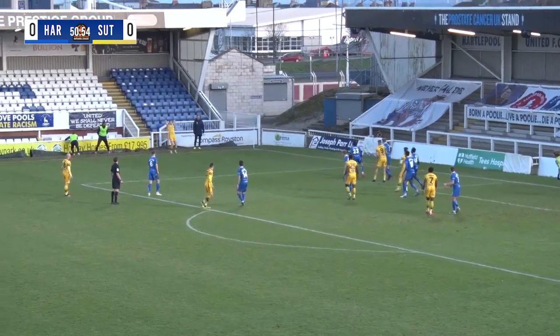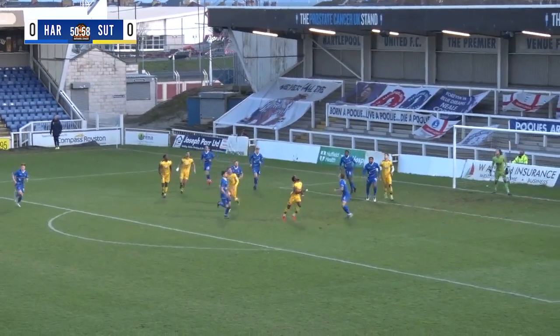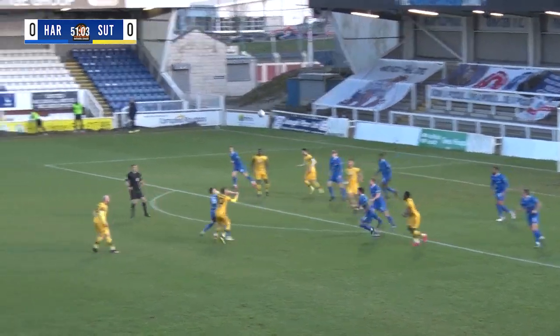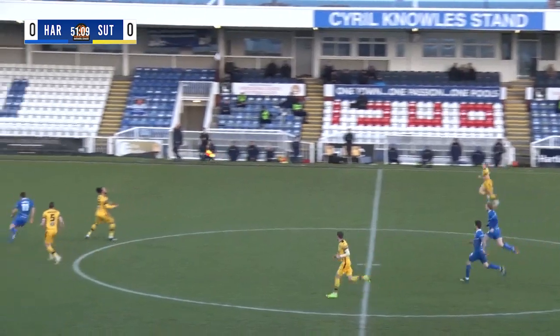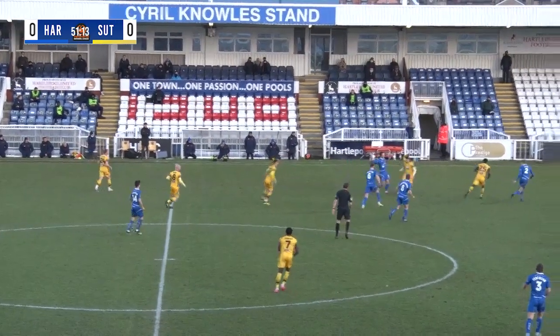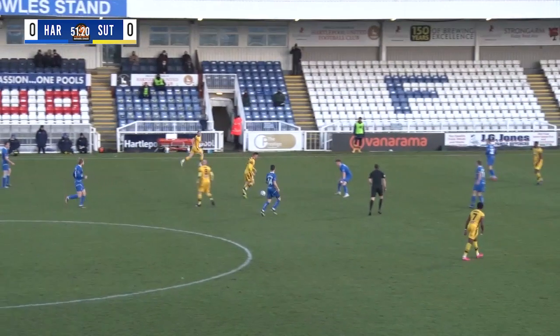So it will be a long-ish throw-in towards Bugiel. Flicked on, up in the air by Odyssean. It's still in the box. Holohan's there to get a little bit extra on it. Comes to Davis and Shelton wins the ball and looks to go forward towards Oates. Headed away by John. Sutton come forward once again with Randall, battling with Sterry and Featherstone. Odyssean now clears, but only as far as Beautyman.